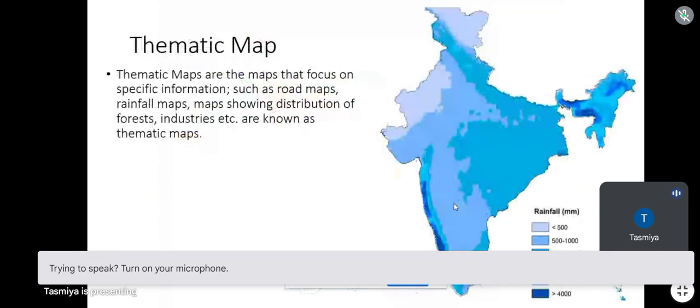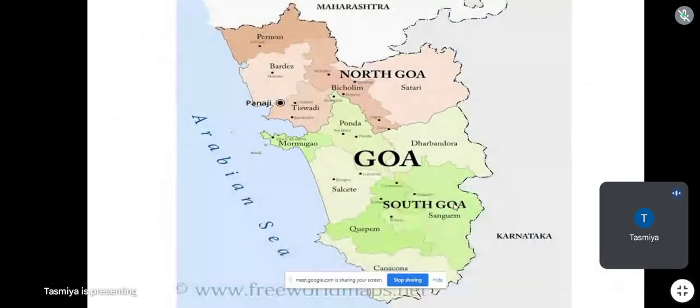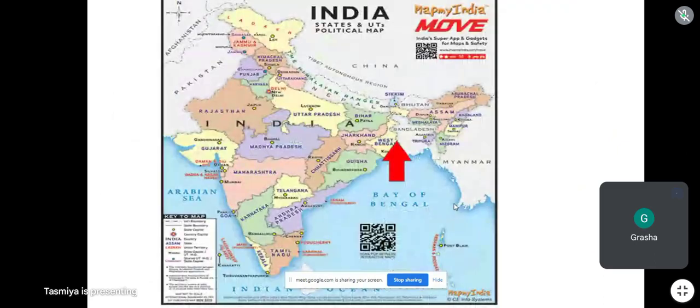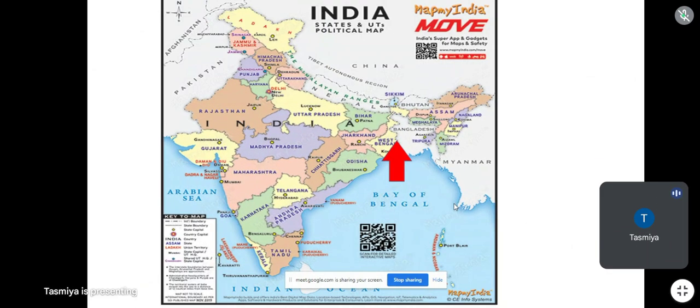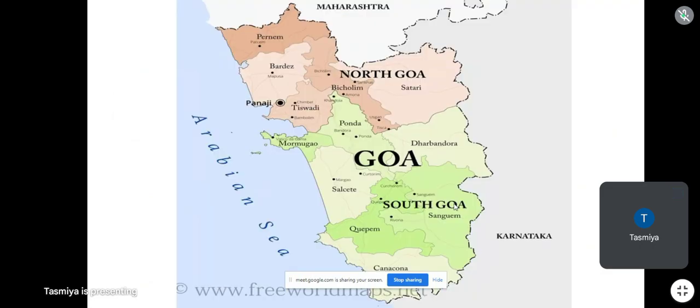Have you understood what are political maps? Yes. Do you all have any questions? No, teacher.